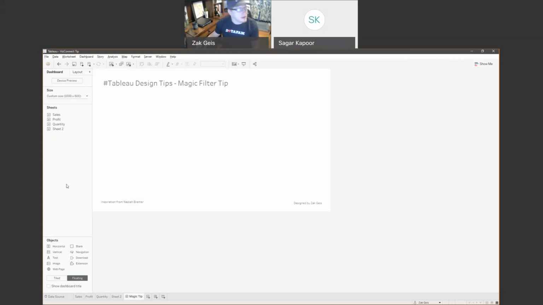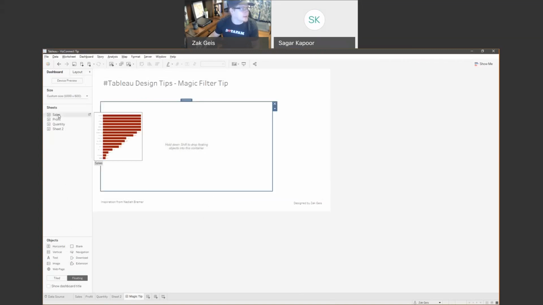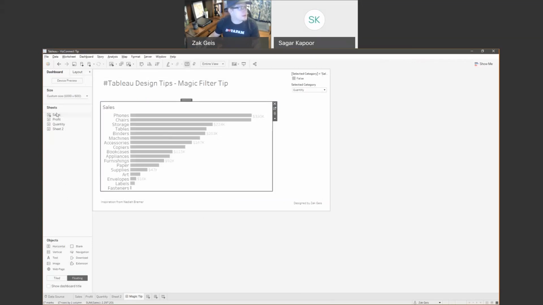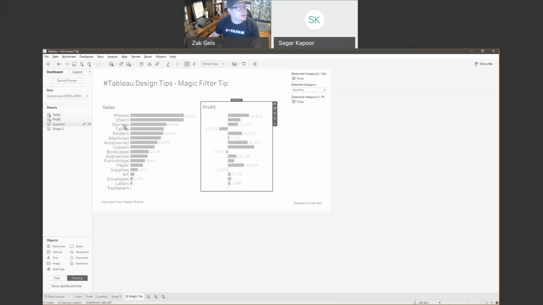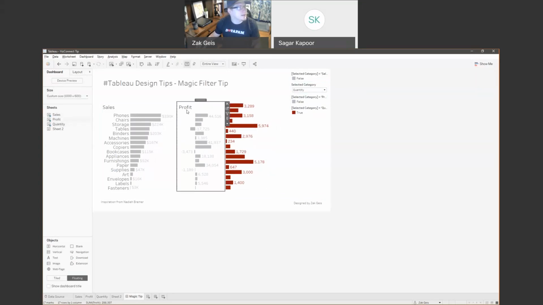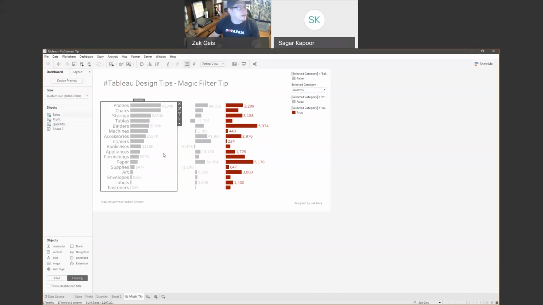Okay. So how do we want to design this? I think the first thing we want is a horizontal container just to club this stuff together. So we'll drag that out. Now we want to leave some space for the filter on the right side. And then we're going to just drag these in here. So if you don't know, you can hold shift here, drop that in, profit, quantity, we like it. We'll go ahead and hide these titles, hide this title, and yeah, I think that's okay.